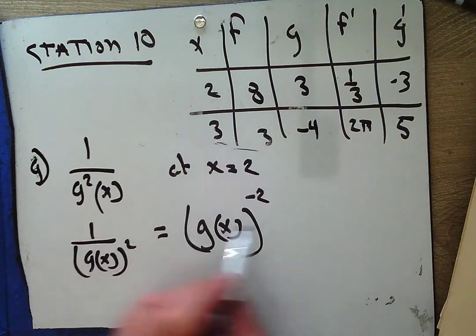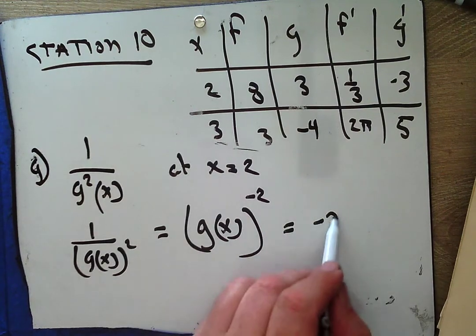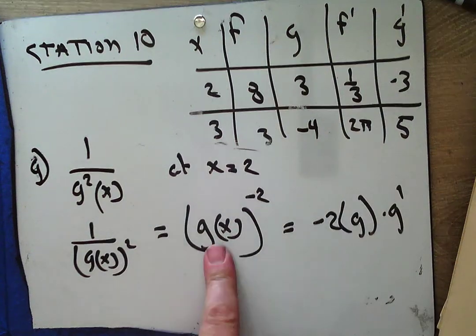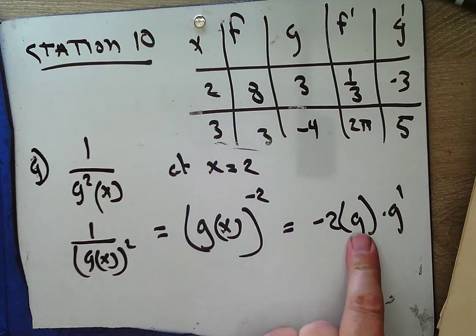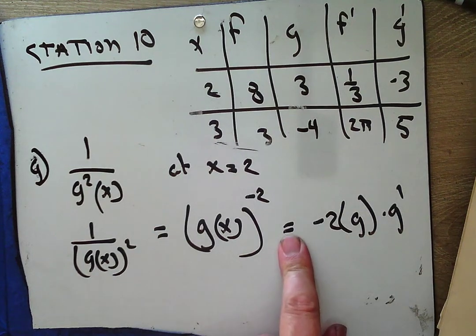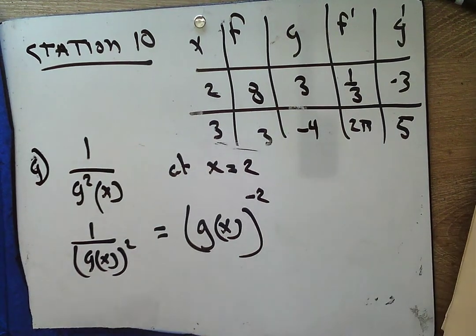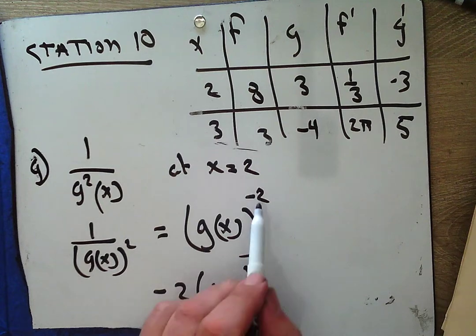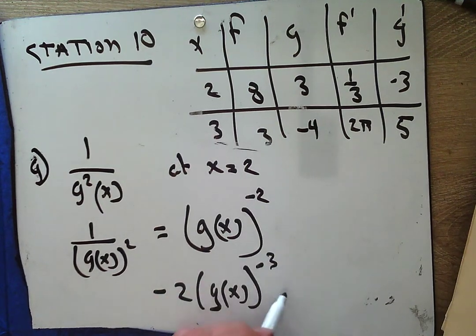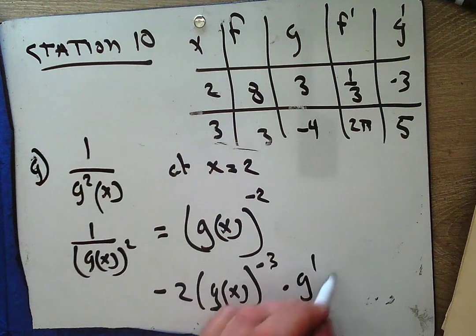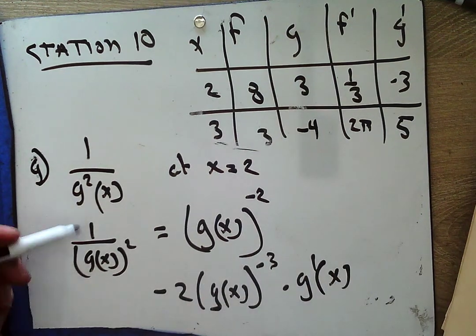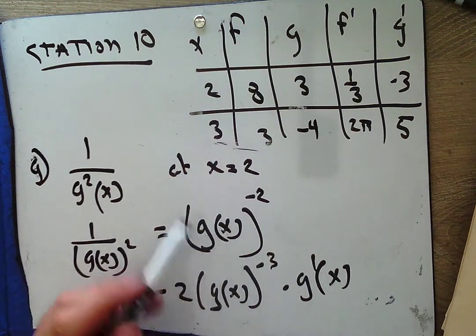So that when I take the derivative, hey, if you now do this, this is a linkage error, because this is the original and this is the derivative of the original. And those things are not equal to each other. So don't do that. Instead, now take the derivative. Minus 2 g of x to the negative 3, subtract 1, times the derivative of that inside function, g prime. You're welcome to use quotient rule here. I just find this one a little easier to do this way.